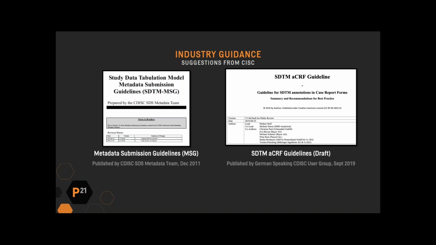The second document that contains some requirements is the SDTM aCRF Guidelines. It was published in September of 2019 by the German-speaking CDISC users group. It's currently in draft, but it consolidates the technical requirements, recommendations, formats, and technical prerequisites from various organizations. And the guide has many of the same recommendations as the MSG, plus some additional recommendations. And so I've consolidated all of that guidance into eight key points.